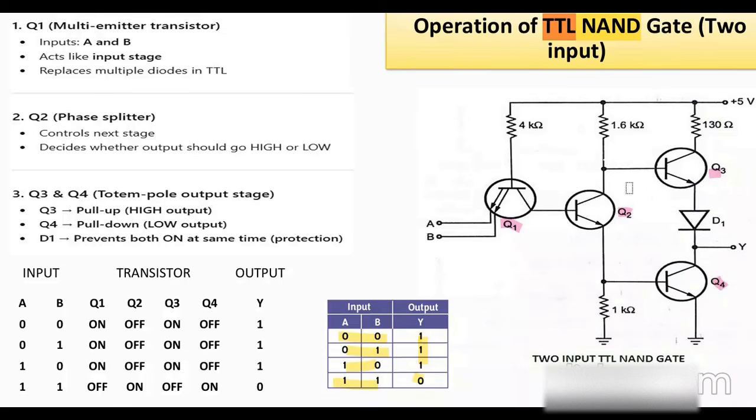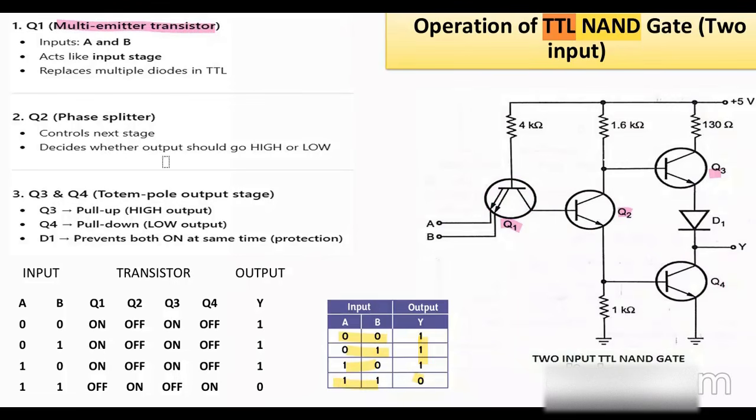If you look at all the transistors, this particular Q1 transistor has two emitters. क्यों? क्योंकि NAND gate में कितने inputs हैं? 2 हैं, इसीलिए मैंने 2 emitter यहाँ पे निकाले. Rest of the transistors को एक ही emitter है. This is collector and this is base. Rest of the things are common. So this is mentioned over here. So what is Q1? This multi-emitter transistor is used because we need to give the two inputs.